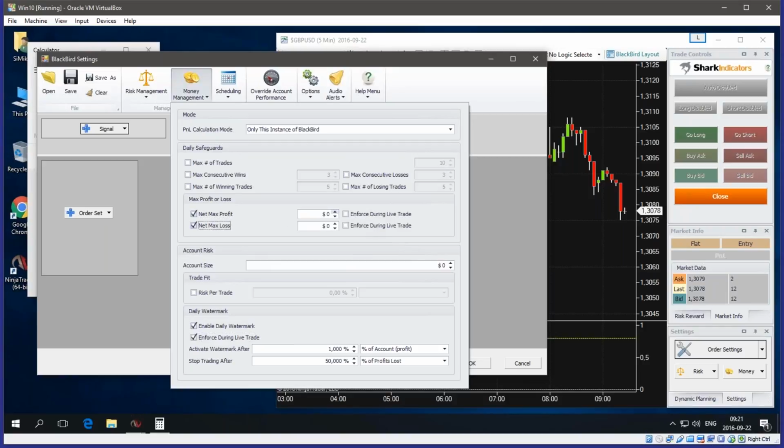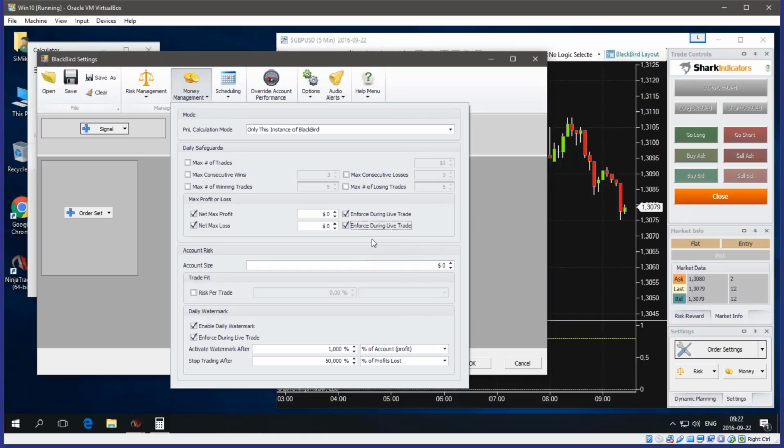So if we check those, you can turn on unrealized profits and loss to disable BlackBird for the day. So there is currently these enforced during live trade options.